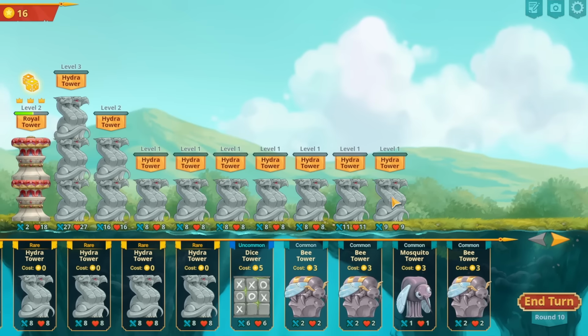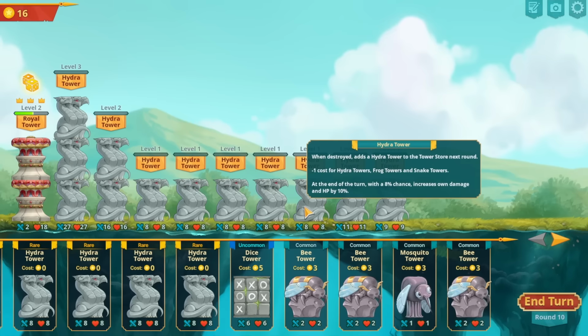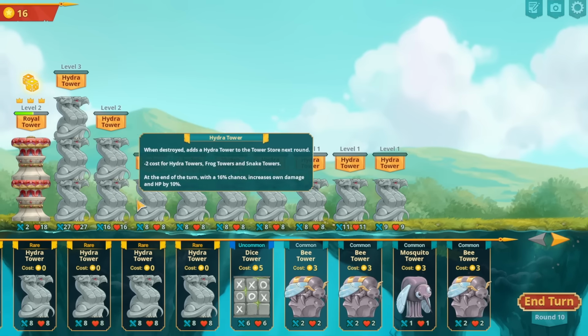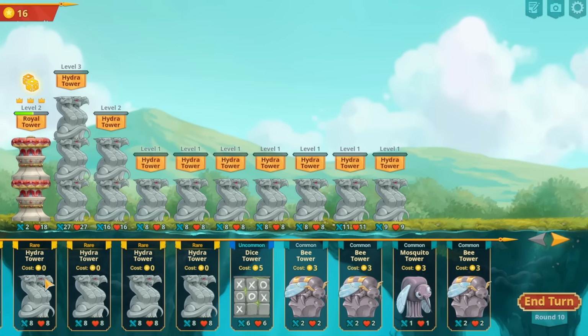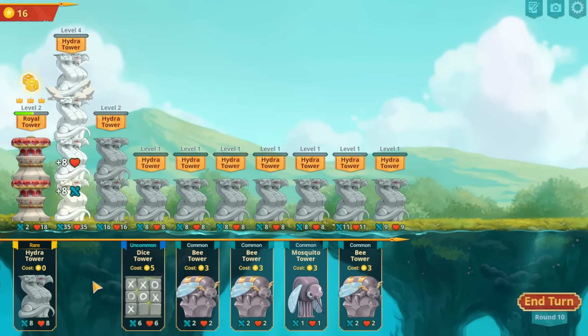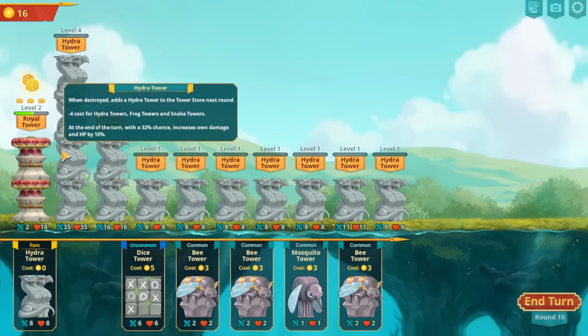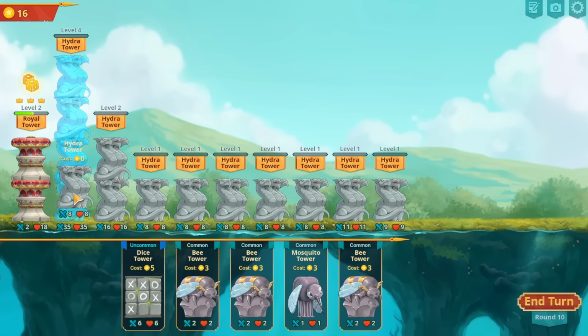It has 100 health. 9 + 11 is 20. And then 1, 2, 3, 4, 5. That's another 40. That's 20 and 40, 60. And then plus these 2, I think we have barely enough. I think 5 Hydras should be able to level this thing up. Nice, and this is a 32% chance to gain 10% stats. So let's just continue leveling this Mega Hydra up.